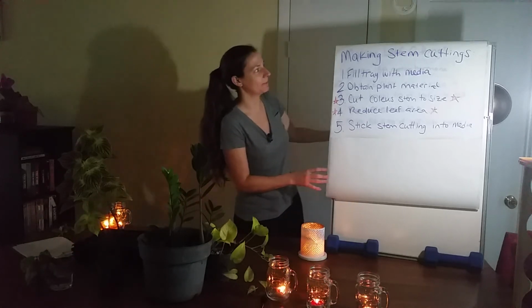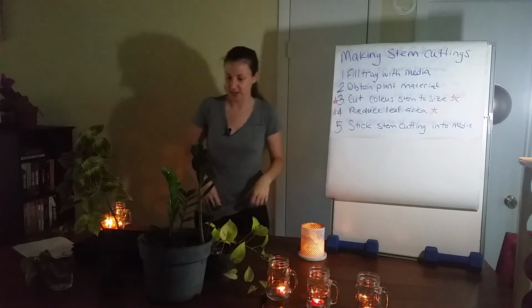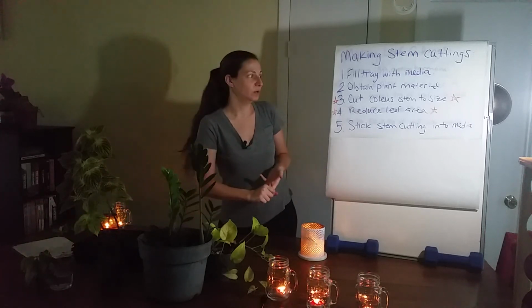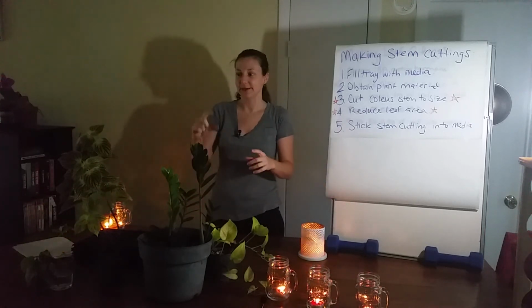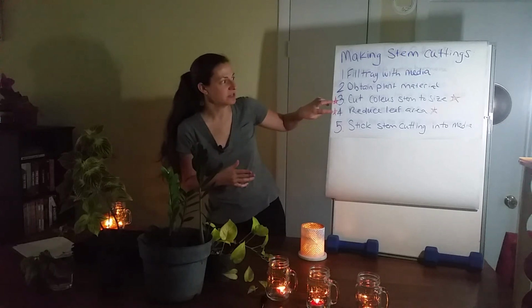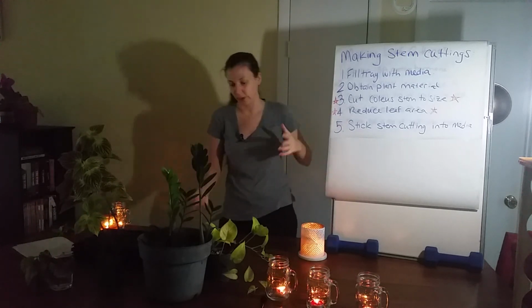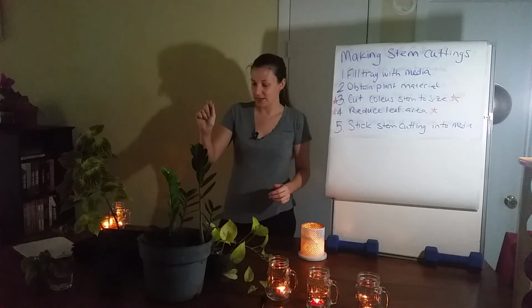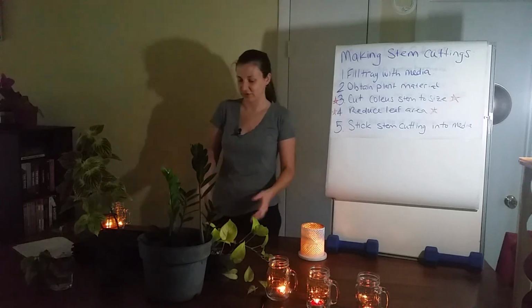to make cuttings. So the overview for making stem cuttings includes filling your tray with media, which is something we learned last week. I'll go over it again. We're going to obtain our plant material like we have right here. Next, we're going to cut the coleus stems down to size. Next, we're going to cut down the leaves, so reducing the leaf area. I've got red stars next to both of these because we're going to be using a sharp instrument, so you need to be careful. Also, it's kind of specific, so I'm going to go into those steps in detail. Lastly, we're going to just stick the cutting into the media, and then that's going to develop roots and become a whole new plant.